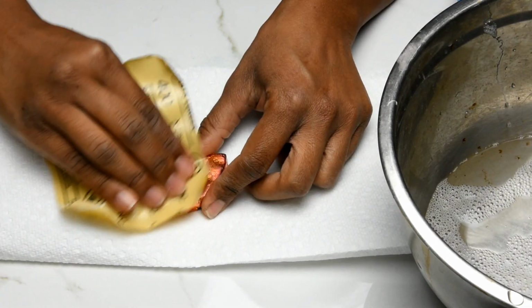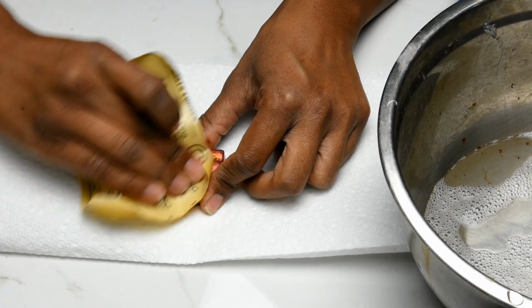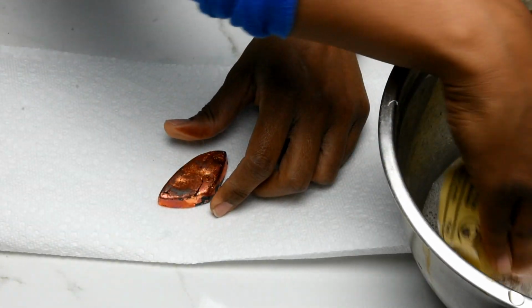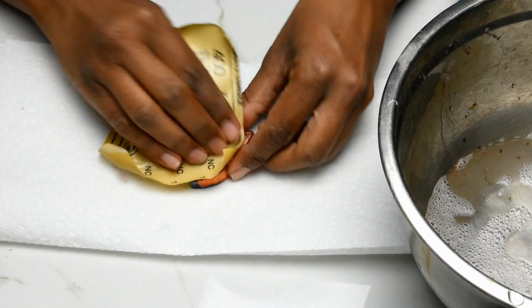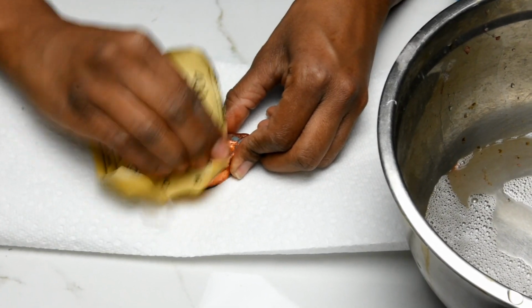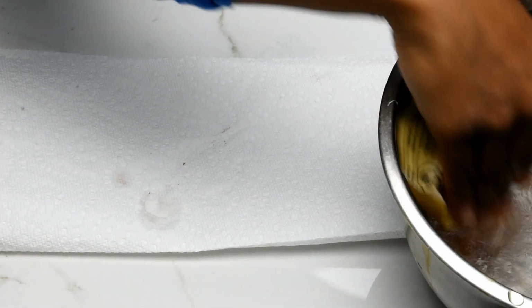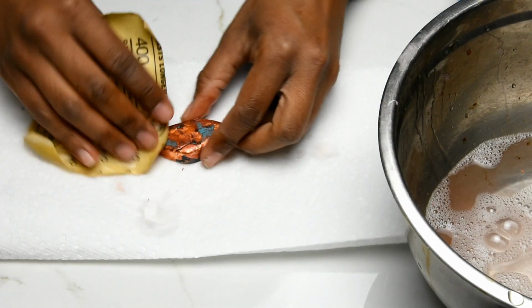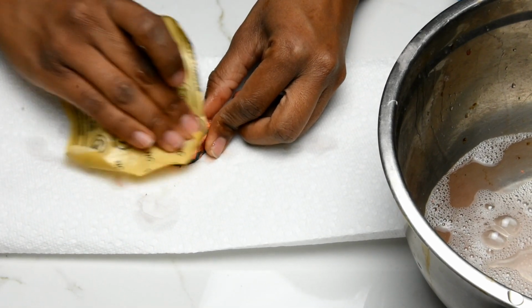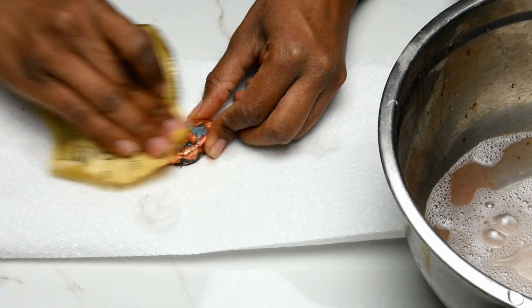And then just start sanding this. And just go in circle motions. I'm just gonna dip this in the water. So if you can see, the copper leaf is going to come off. Well, that's okay.